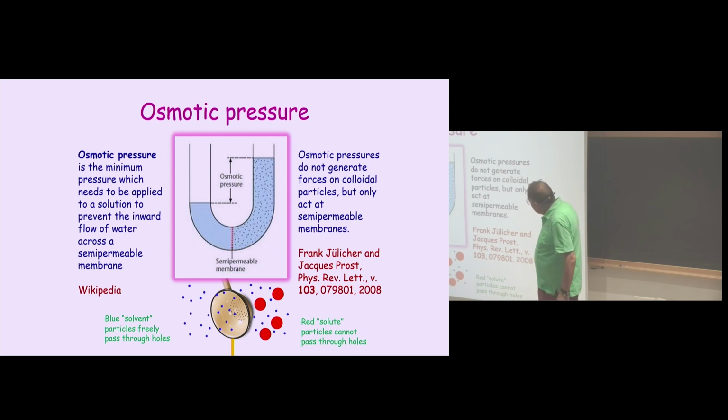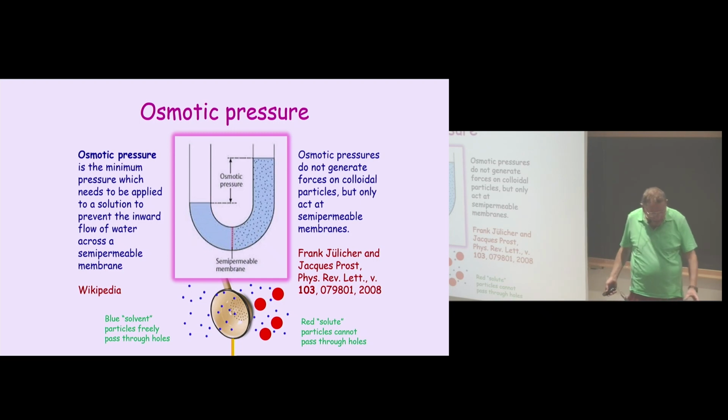So you should imagine that you have two parts of your volume. In one part you have, let's say, pure water. Instead of saying solvent, which is a bulky word, I will use water, but it works for any liquid. So in one part it's pure water, in the other part you have some particles dissolved there, and the key is this semi-permeable membrane. It is permeable. Water goes back and forth without any problems. And particles don't go.